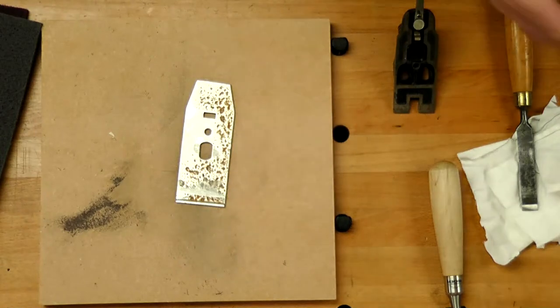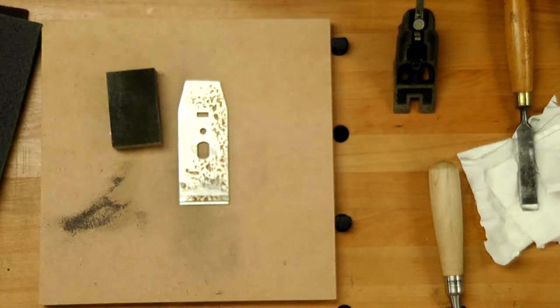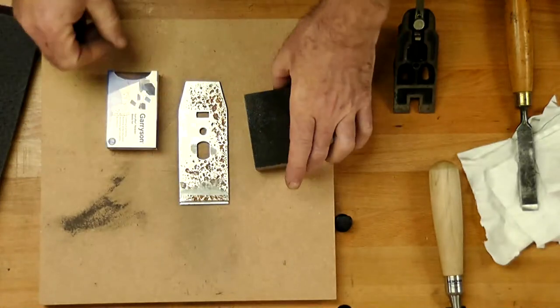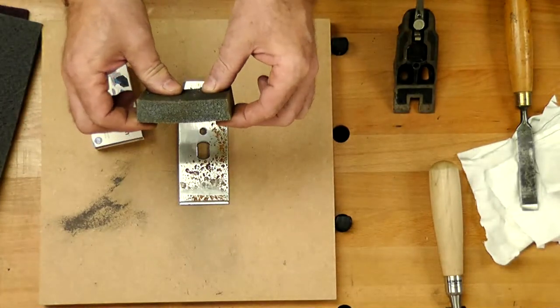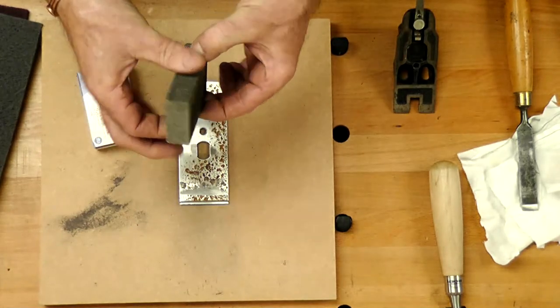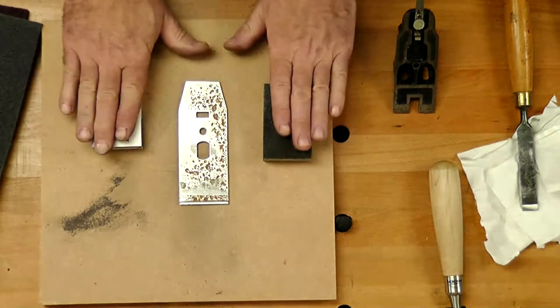That's a bit deeper. Didn't want to put it in the solution. So on here, we have, and I'll rub these on in a minute, just going to explain this. These are Garryflex blocks. A Garryflex block is a rubberized block with abrasive particles. So we've got a coarser one. This is a 240 grit, a lot finer. Okay, so we've got two grades.